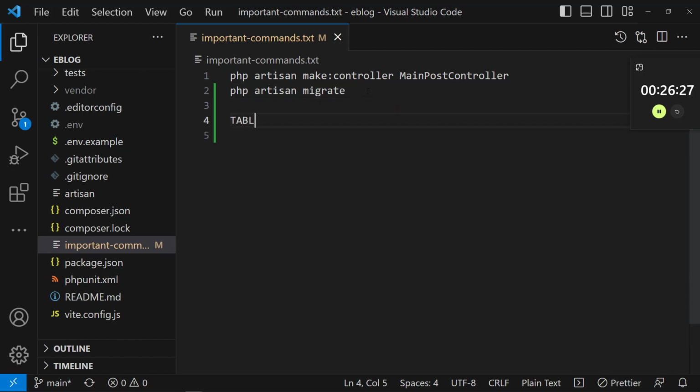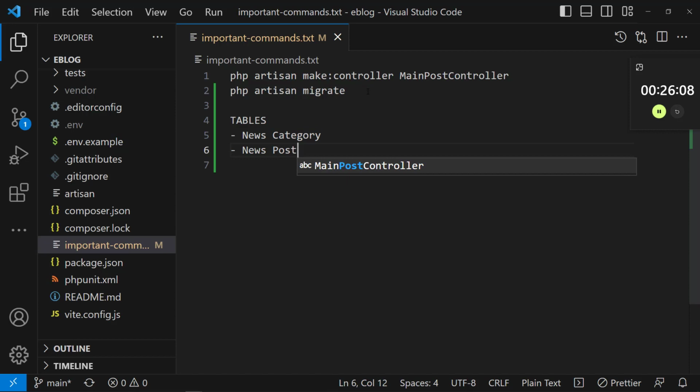So which tables are we going to have? We'll have a table of news category. We'll have a table of news post. Let us call it just post, okay?